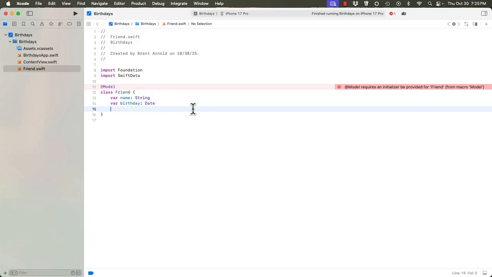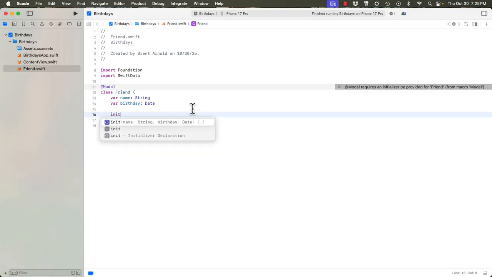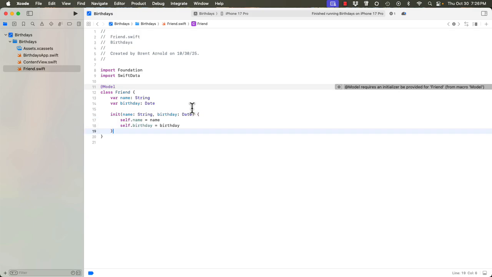Go ahead and add some space, and we're going to create an init function. And notice when you do this that Xcode's autocomplete is going to know that it needs an initializer, and so we'll go ahead and press tab and it fills it in for us. So now we've satisfied all the requirements and the error has gone away.